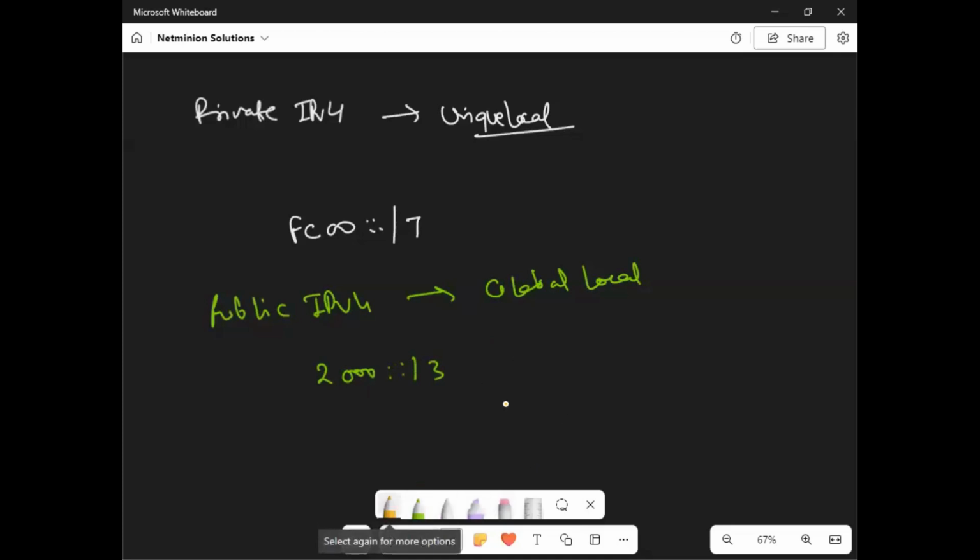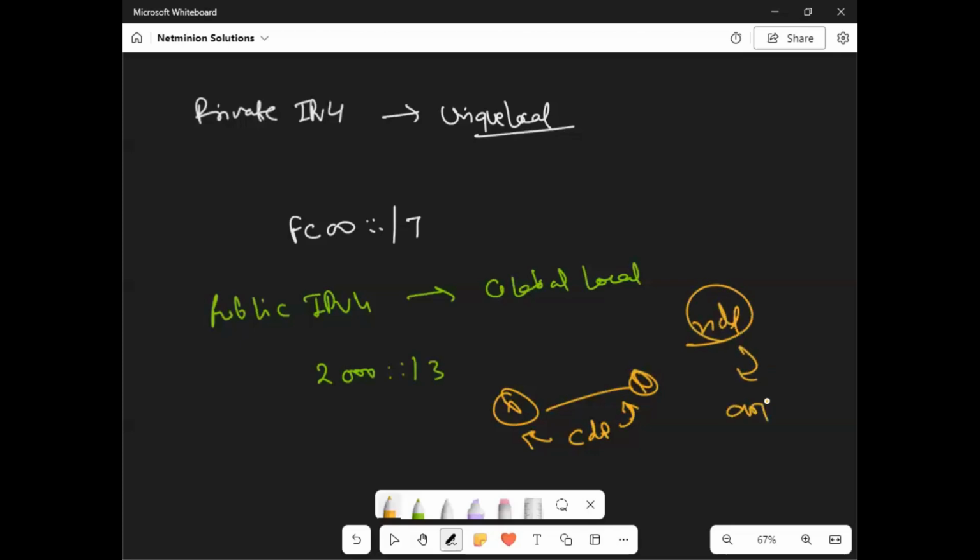I hope you are aware that in case of Cisco, there is the CDP neighbor command which will find out whatever my CDP neighbors are, right? Here is NDP. NDP is a bit equivalent to ARP. Why did I use CDP? Just to relate it. NDP is a bit like ARP. What is the use of ARP? IP to MAC resolution. Similarly, IPv6 to MAC will be done by your NDP protocol, named Neighbor Discovery Protocol. Any question? No, it's okay.